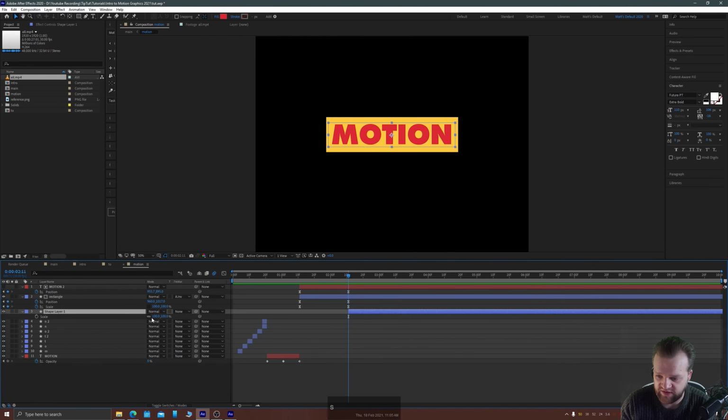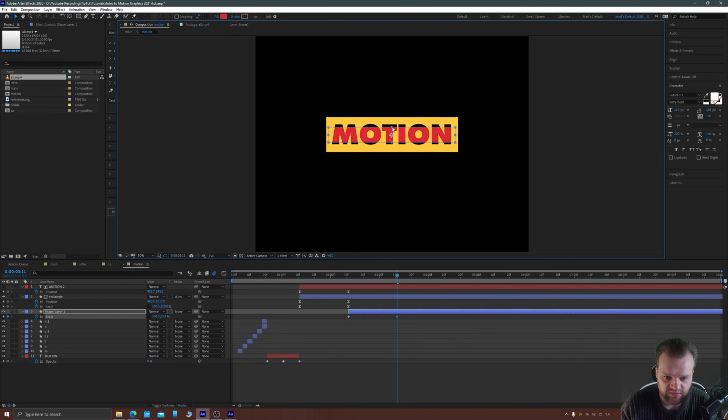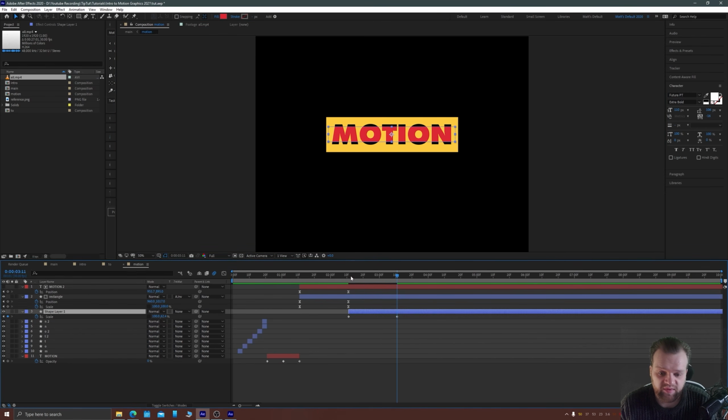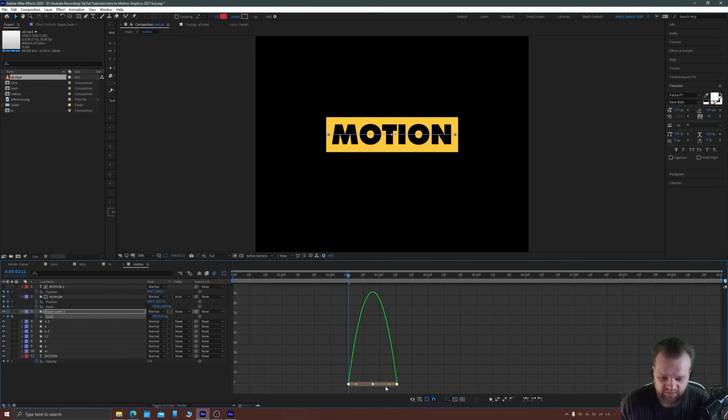Let's go to scale keyframes. Let's unlink them again. Go for a full second and we'll scale it up from 0 to 100, the same as we did with the yellow rectangle. But on the second keyframe, instead of 100, we'll just drag it so that it only fills a portion. And because we haven't put any position keyframes, we can reposition this however we like to fill the exact center of that motion text. Now, at the moment, this scale looks fine. Let's add some easing to the keyframes, exactly the same as before. Should be second nature by now.